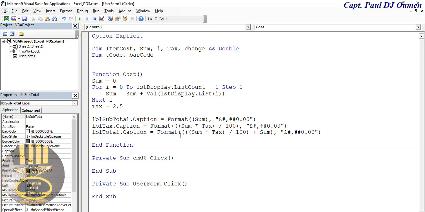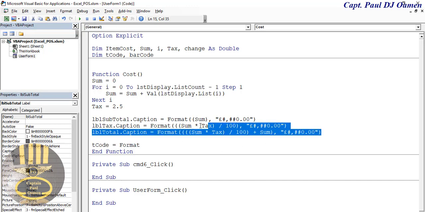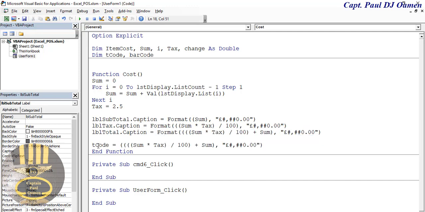Okay, now one more thing, my barcodes. So I think I call that T code. That is equals, I want you to get it formatted though. Format. That is for the total. So I'm going to grab all of these and get rid of the pound sign. T code, that's total code. Get rid of the pound sign. Oh no, I need a format. Format. Copy that, paste that here. There. Get rid of the pound sign. All right, that is taken care of.